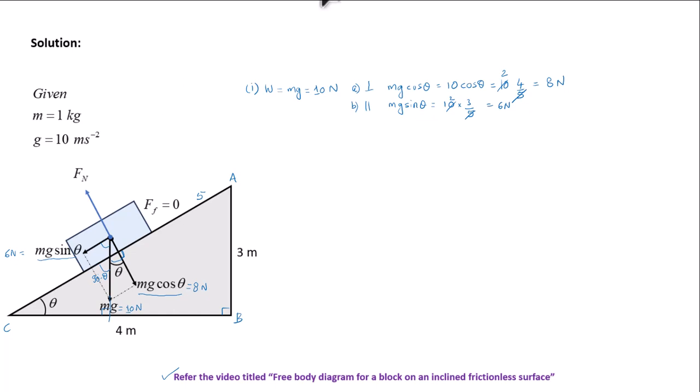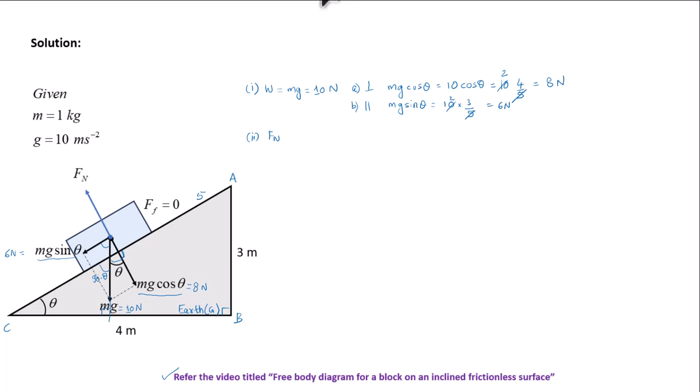Now the second part of the question is to find the normal force. That is Fn. Fn is the normal force exerted by the earth or ground. If I just call this earth or ground, there will be a normal force exerted by earth or ground on the block. And this force will also be acting at the center of mass of the block. That will be equal in magnitude to the component mg cos theta. Why?